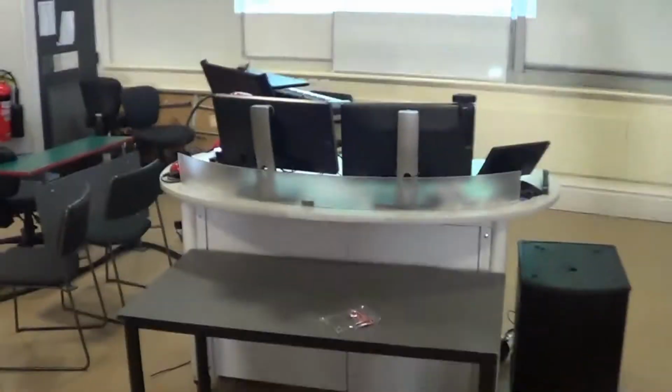Yeah, so this is the last one, Hunter 119. And this one is pretty much the same as the last one, but not quite, because you'll notice different floor. This one's got carpet, and the seats and the chairs are a different colour as well. There's one red chair there, which makes me think it's been stolen from upstairs. But it does have the exact same layout as the one upstairs. There's a piano in this one as well.